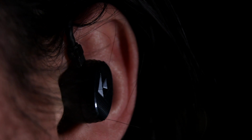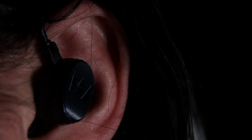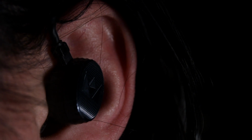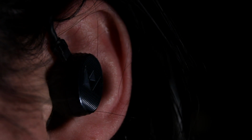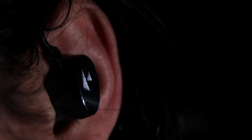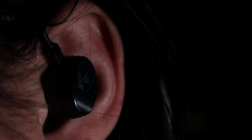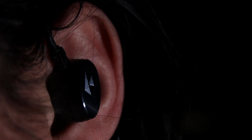So these also have removable cables, so if you want to get balanced on either of these, it's totally doable. I prefer the tuning on these just a little bit. The mids come forward a lot, the vocals come forward a lot. The bass is kind of simmered down, a little bit more tame. The treble is about the same. And I just feel like the tuning fits more genres that I listen to.